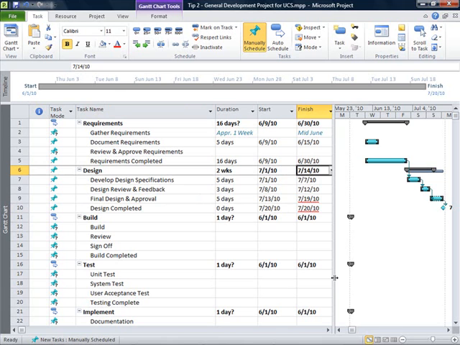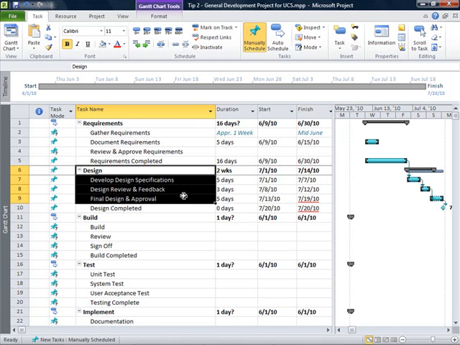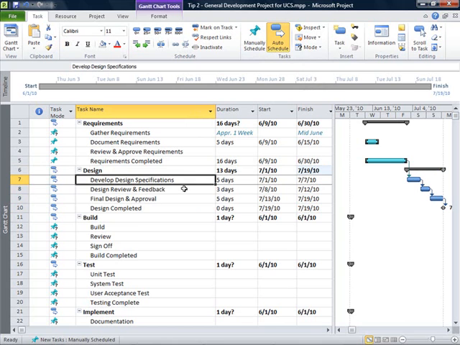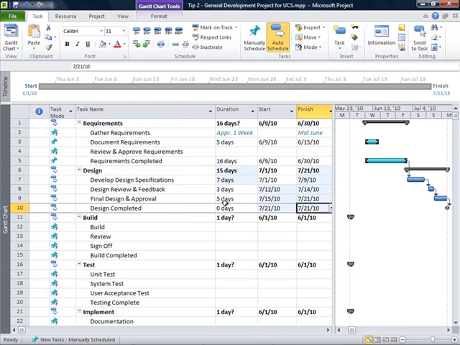So right now, for example, I might decide that I really like what I did with my details, and I can highlight these tasks and have Project switch them all to auto scheduling. And you can see that now I've turned these tasks to auto scheduling, and in fact, if I start making changes to duration, for example, Project will automatically recalculate that milestone for me. So I can quickly go from a user controlled scheduling setting to an auto controlled scheduling setting and take advantage of the scheduling efficiency that Project brings to the table.